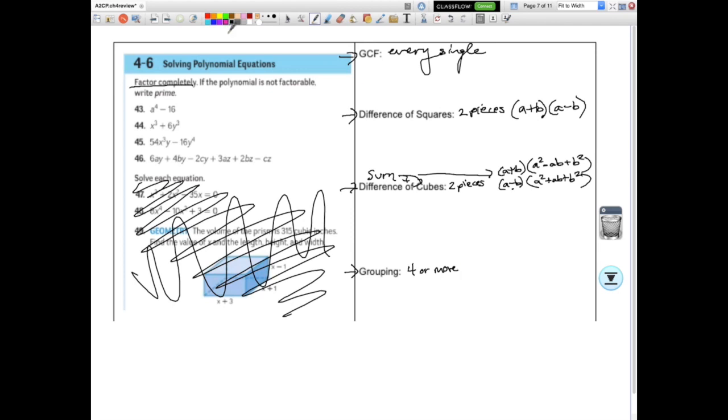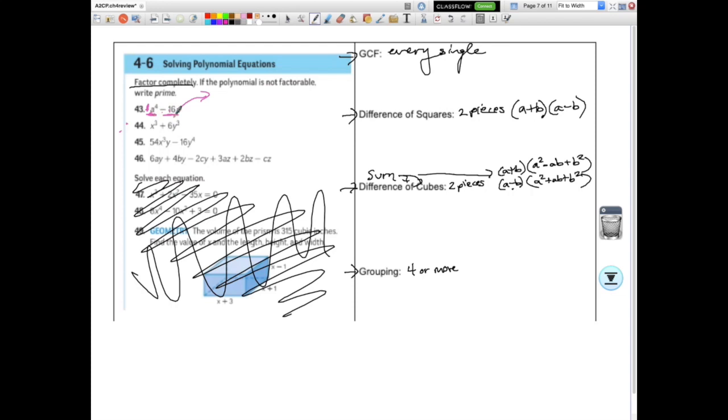So let's take a look at, let's do this first problem right here, okay? So I notice right off the bat that it's 2 pieces, and I'm going to look at each of these chunks right now. There's nothing that I can divide out of a to the 4th and 16. Now, if this had a 4 in front or a 2 in front, I could divide 2 out of both. If this had an a squared with it, I could pull an a squared out of both. However, they don't have the same variables, and since this one only has a coefficient of 1, I can't divide it by another coefficient.